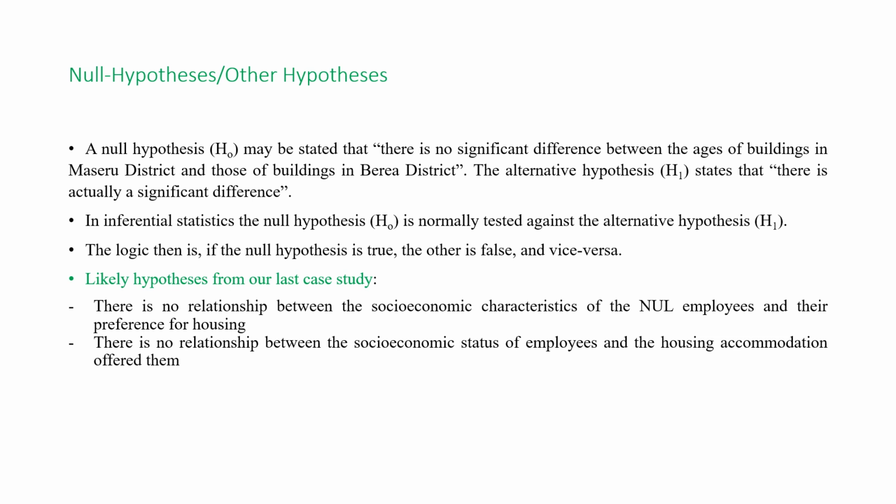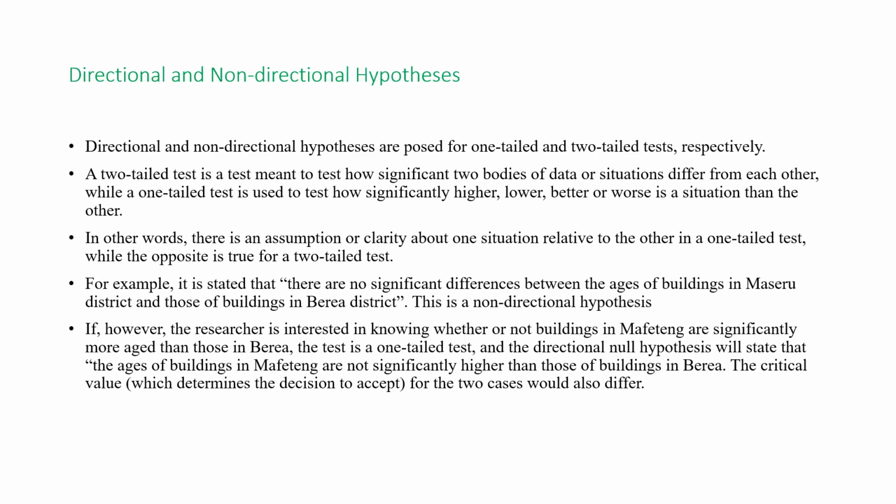A null hypothesis may be stated that there is no significant difference between the ages of buildings in Maseru district and those of buildings in Berea district. I think I have mentioned that. In statistics, we have what we call directional and non-directional hypotheses. Directional and non-directional hypotheses are posed for one-tailed and two-tailed tests respectively.